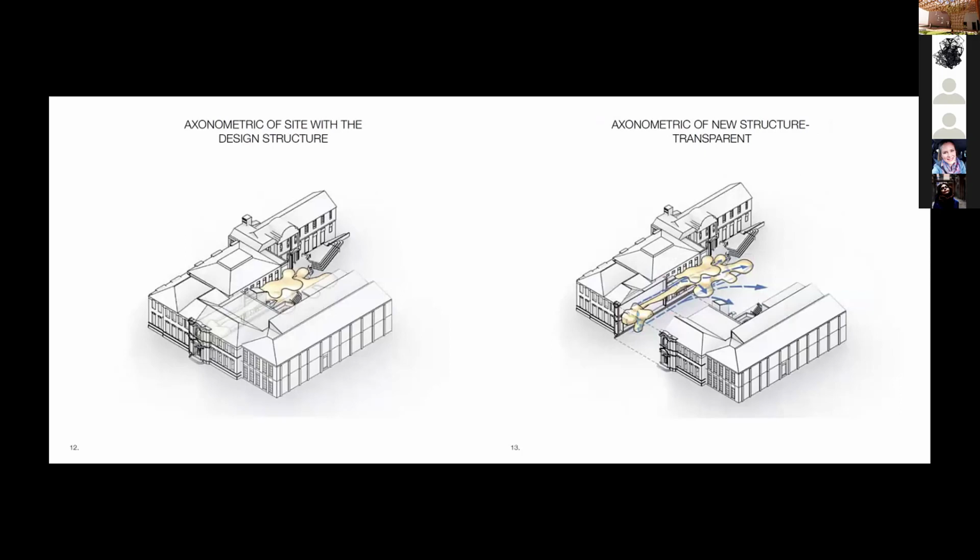So here we can see the form that we began to design. You can see where it sits on the site and how it's in both the interior and exterior space. And the design aims to promote spatial connectivity. The arrows indicate to see where users can travel through the building by going either under the structure, within the structure, or on top of the structure, and then spreading out to the courtyard and canopy area.